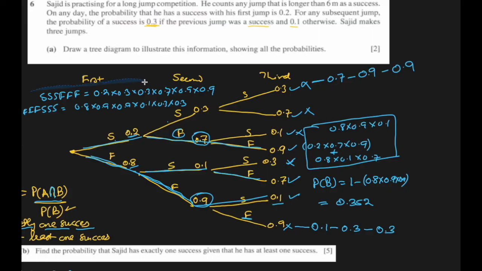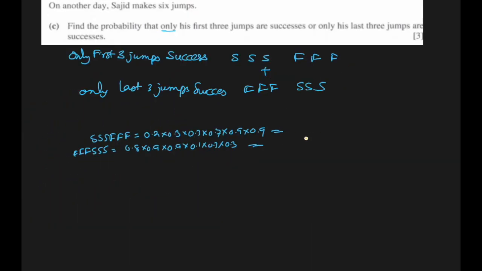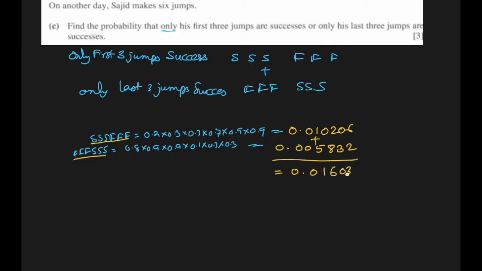This is my workstation for next questions' answers. So I will take this, copy and take it somewhere else. So this one is 0.010206 and this is 0.005832. If we add both, because one of them will happen, right? There are 6 attempts, either this will happen in 6 attempts or this, for our probability. So the answer is 0.016038, rounded off to 0.0160.